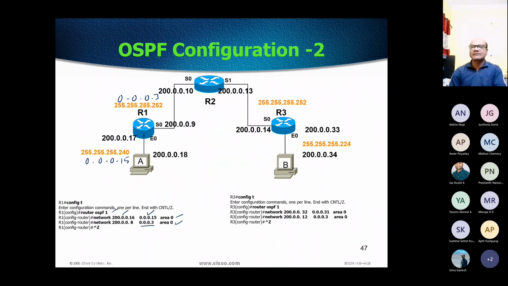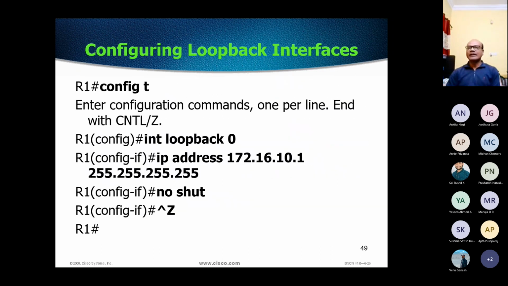When you give the wildcard mask, by seeing that you should understand that this network is subnetted. Router will understand, if we give the wildcard mask, this network is subnetted. So even we can create the loopback. Same thing I think we have done with the loopbacks. How to create the loopback, I think you are aware of this one. So no need to give the no shutdown, by default when you create, automatically it will come up.